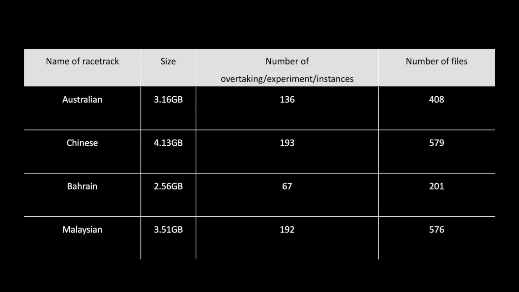Here we can see a table of generated data, which highlights that we trained the model on 4 different real-world F1 Grand Prix racetracks, replicated in the simulation, with the following columns depicting the training instances for each racetrack and other related attributes of the data. Each row's number of files is 3 times the instance value, as each instance is comprised of 3 files that hold the related data.